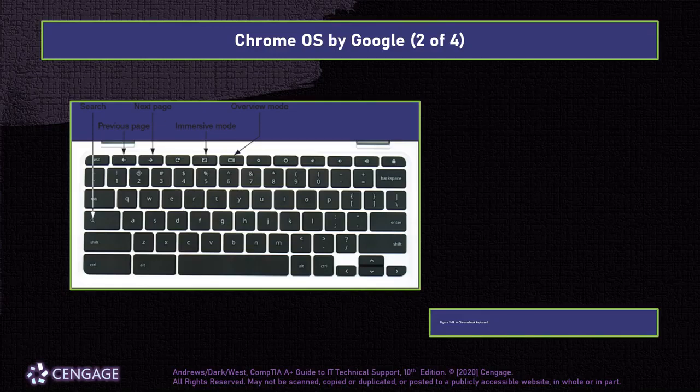You have some different mode buttons up at the top. So instead of having function keys like you would see on a normal 102 key keyboard, you've got some navigation stuff. You've got previous page, next page, reload, immersive mode, which would be kind of like hitting F11 and going into full screen. Or is that F12? It depends on the app actually, but going full screen. And then overview mode, which would give you some side descriptors. You can do some zoom in, you can do some volume adjustments, you can lock it, you can mute it, all that kind of thing.